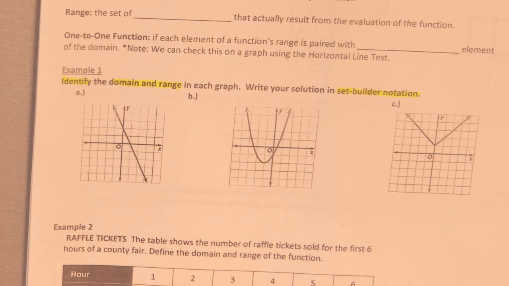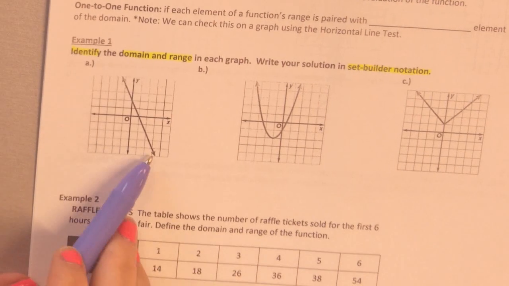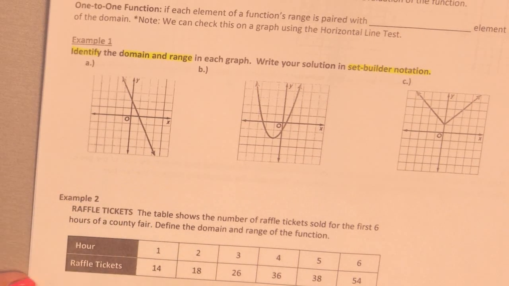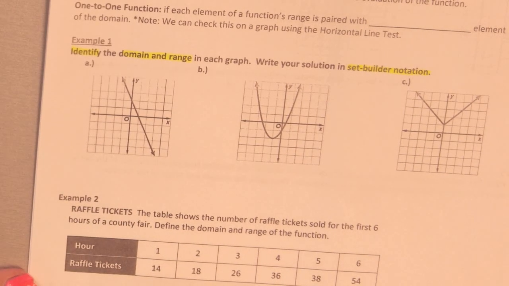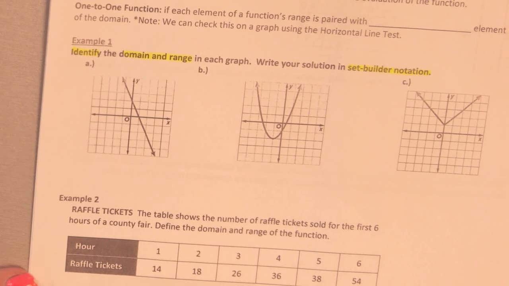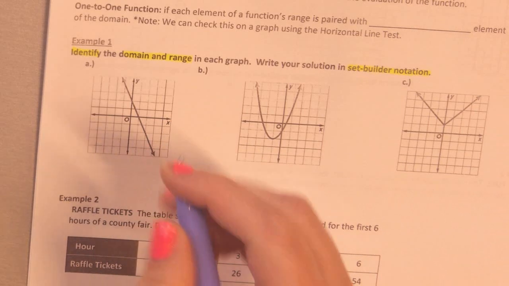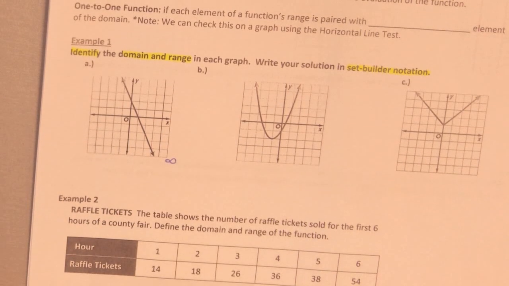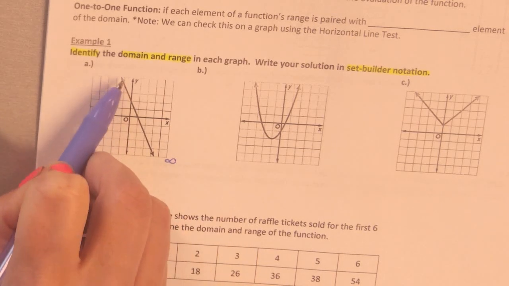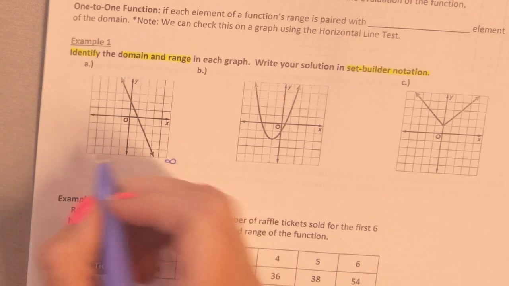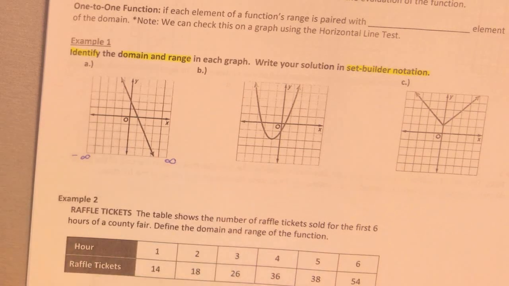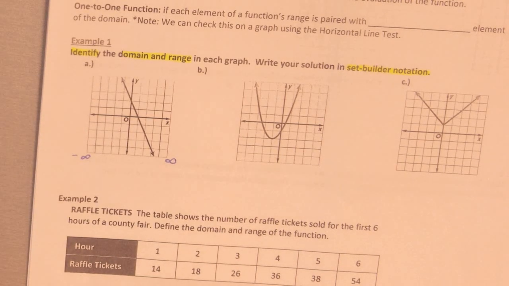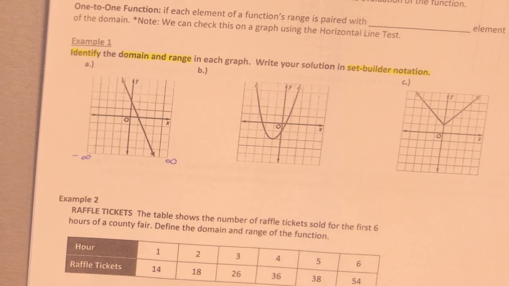Okay, so if there is an arrow, what that means is it continues forever and ever and ever. Do you guys know in math what we call it if it goes on forever? Infinite. Yeah, infinite or infinity. So if it's going to the right, we call it positive infinity. And then here you can see this is going to continue going to the left. We call that negative infinity. Okay, so if something is going from negative infinity to infinity, it encompasses everything.